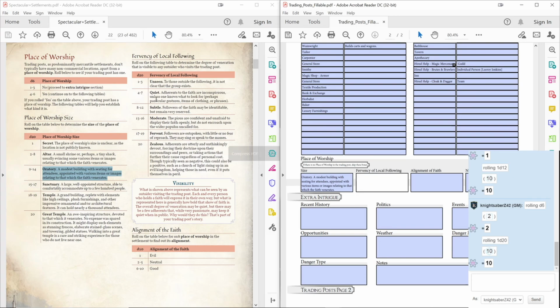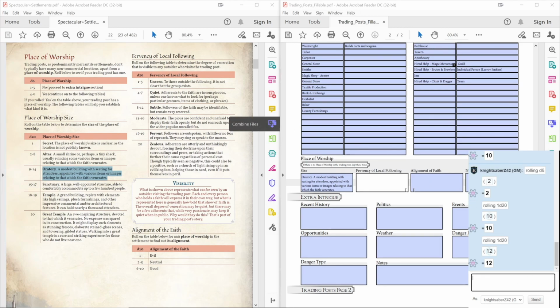Got it. Fervency of local following. So let's roll a d20. We got ourselves a 12, which is subtle. Just gonna go ahead and write subtle. Followers of the faith may be identifiable but remain very unobserved. An alignment of the faith. This is gonna be an interesting one. So let's roll a 1d10. 4. Evil. Just kidding, it's neutral.